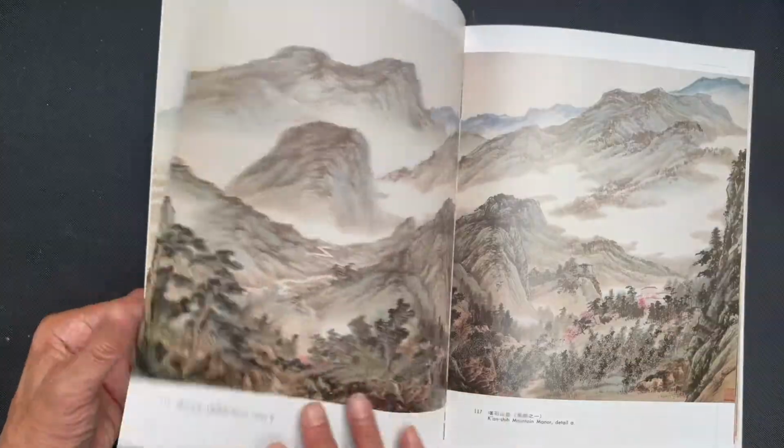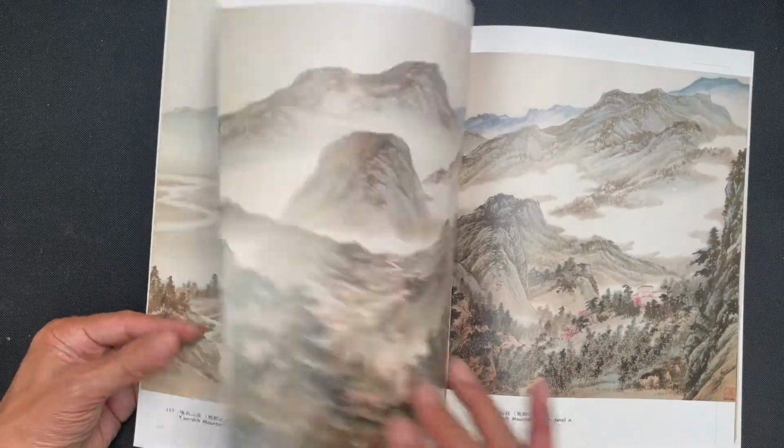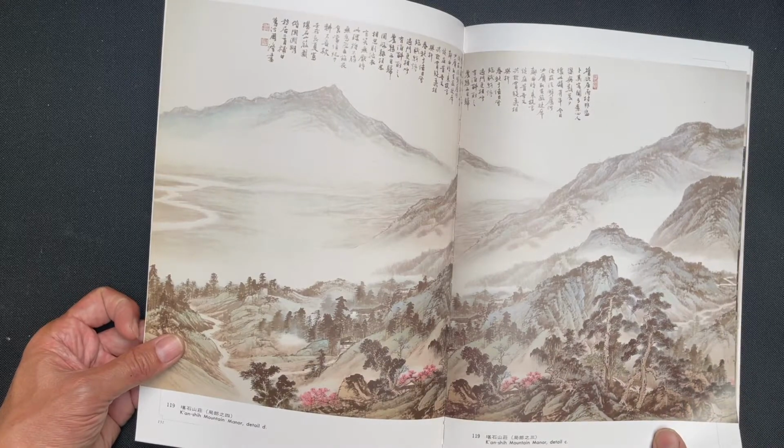I think that might be. Huh, interesting.